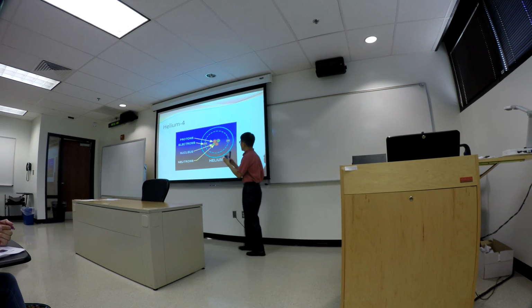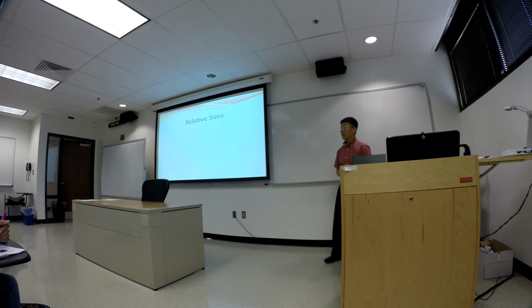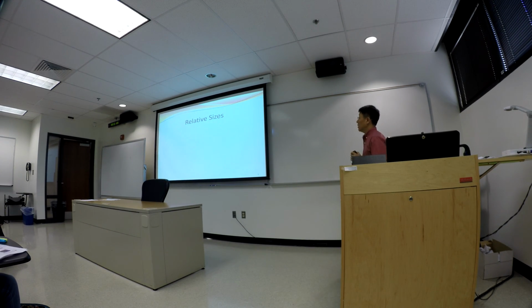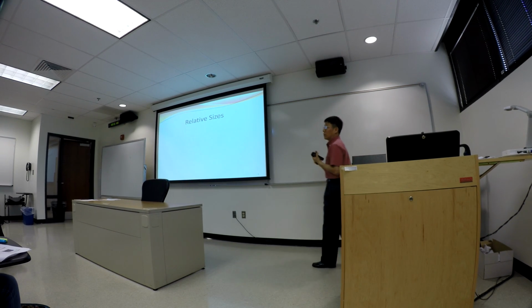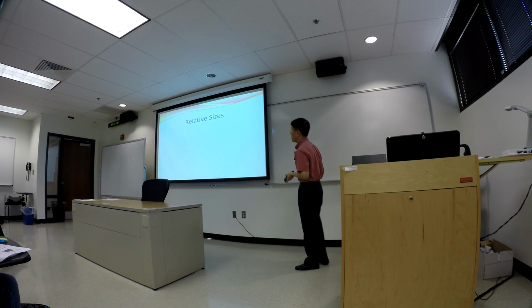That's the basic structure of an atom there. You have a positively charged center, and then you have electrons circulating around the positively charged center. Okay, now the relative size. When we talk about the size, we're also talking about the mass. How much do they weigh, and how big are they? So we want to take a look at the relative size of those 3 different types of particles.